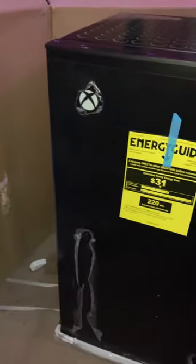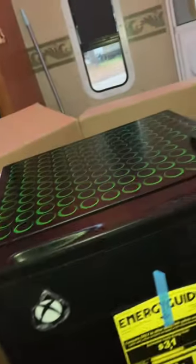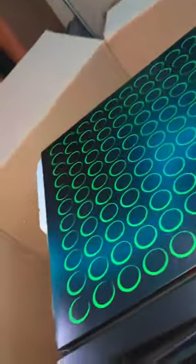Pretty cool, though. I'm just going to give a brief glance around, and I'm going to come back with a full-blown review once I've got it set up, and once I've got it running with some stuff in it. But I just wanted to do my first good little unboxing like this. As you guys can see, this is kind of what it looks like coming out of the packaging. So, very nice. Very, very nice.